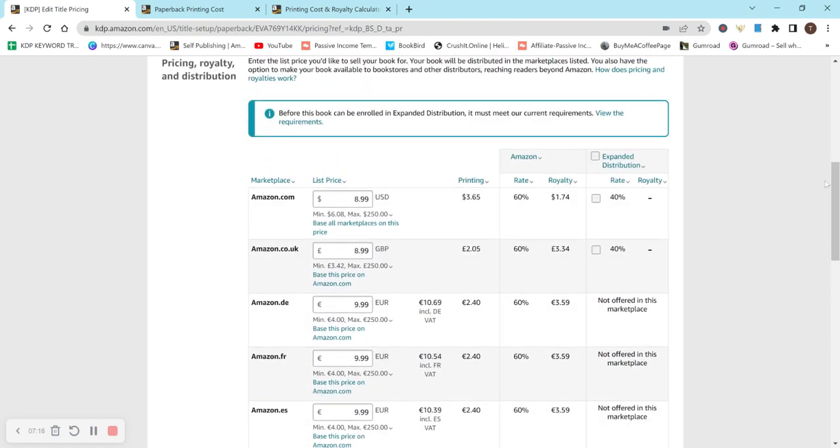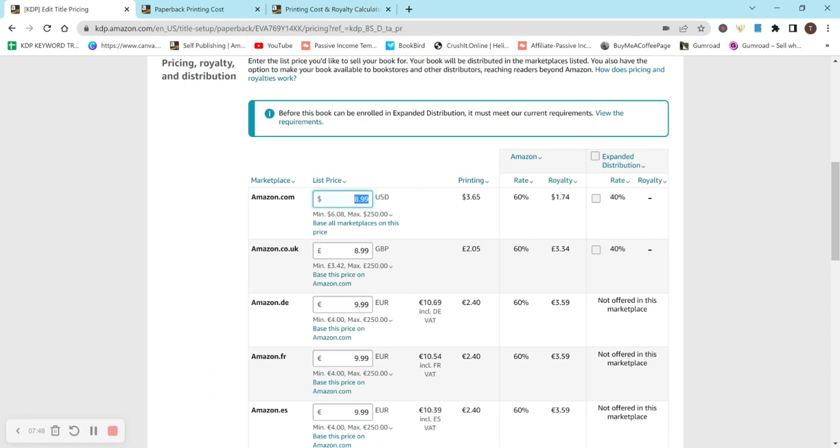So you don't have to pay any money upfront for Amazon KDP. All of this is included. So basically, you can start Amazon KDP for free. You can upload a book for completely free, and you can publish it for completely free. You don't pay any money upfront. The printing cost, shipping, all of that are things that Amazon KDP handles. So the printing cost is listed right here on the pricing page. Then you have your rate, and then you have your royalties. You don't have to pay anything. You simply just get your royalty if your book sells.